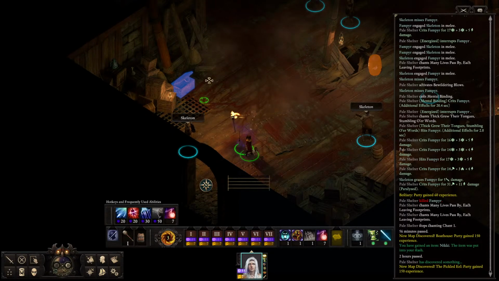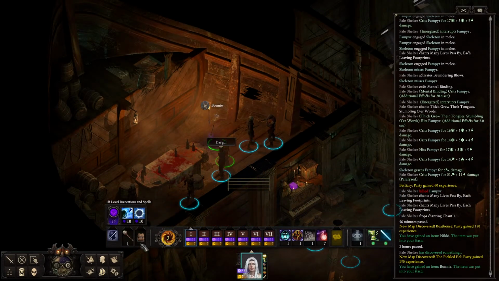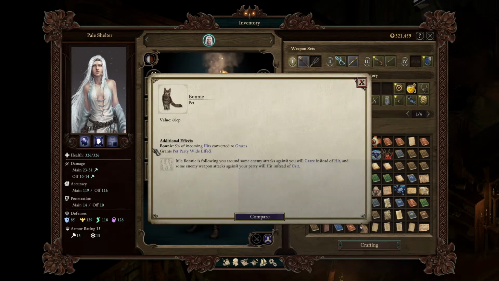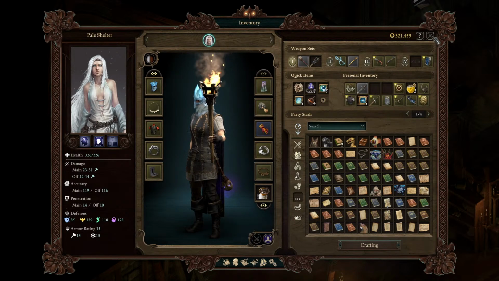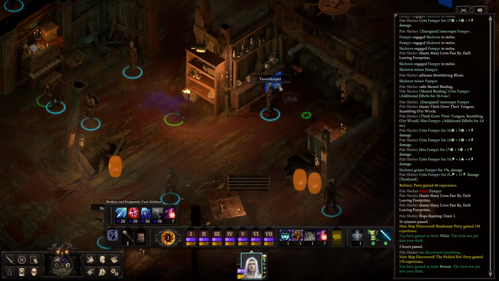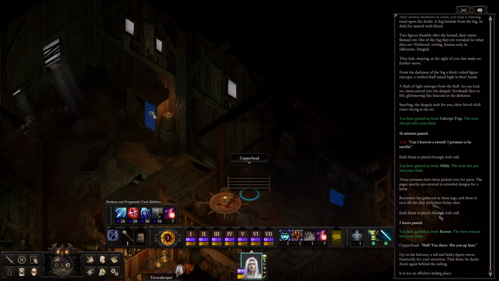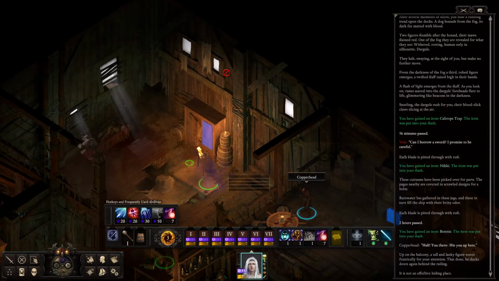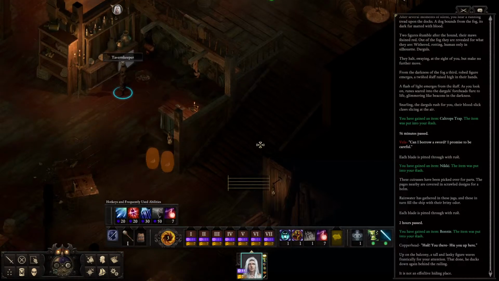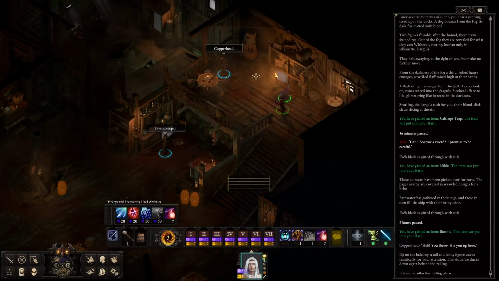And if I remember correctly, this is another place with a potentially difficult battle where we have to fight a lot of enemies. As you like. Bonnie, a cat. I shall make it so. Psst. You there! As you like. And we meet Copperhead.